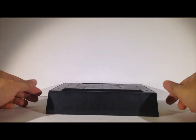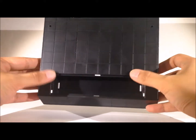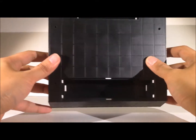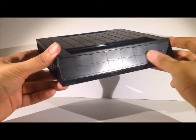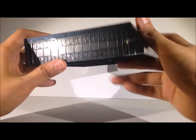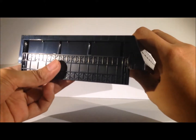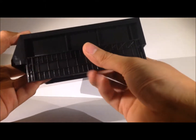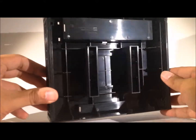Now here's a look at the base of the stage act. As you can see, it is painted with this matte black color with nothing much basically. The sculpting and whatnot are very typical, nothing special about it. Right here as well, of course. And on the sides right here, here's a look at the sculpting. For some reason, this is actually a removable piece, which I'm not too sure what the function is for. And on this side as well, it is also removable like so. And on the bottom, nothing much about it.